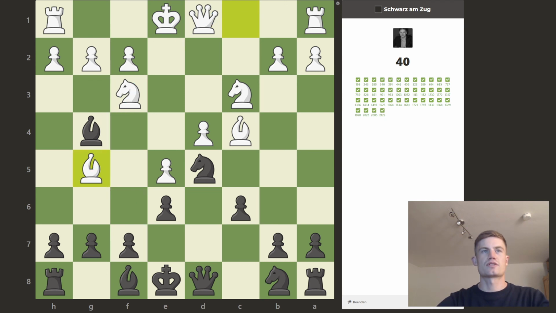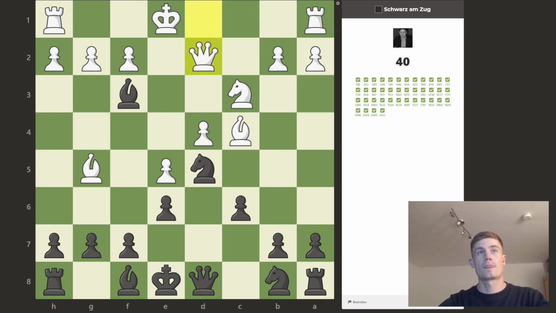But we could also consider this capture. And when he captures, we win a piece. If he captures our queen, which is forced, we take his queen, and we are one piece ahead, and I think he won't win it back. So let's go for this one. Okay, this is a tricky response, quite a typical one though.